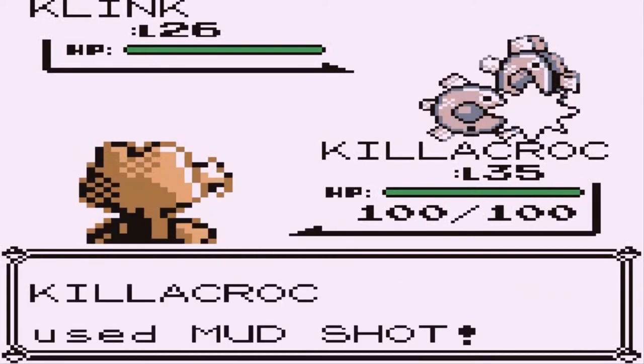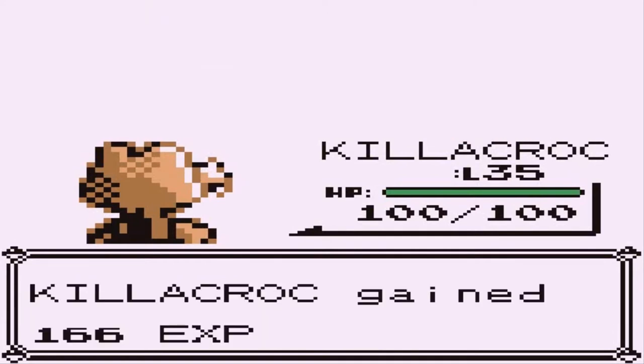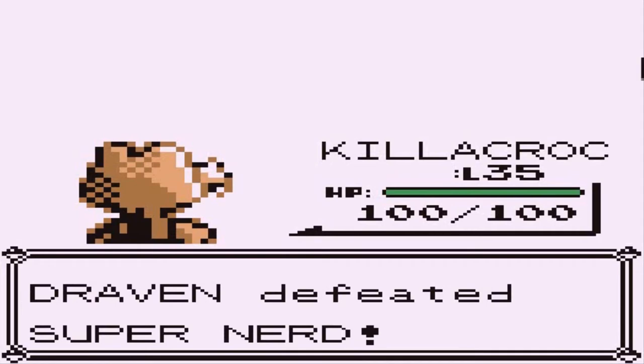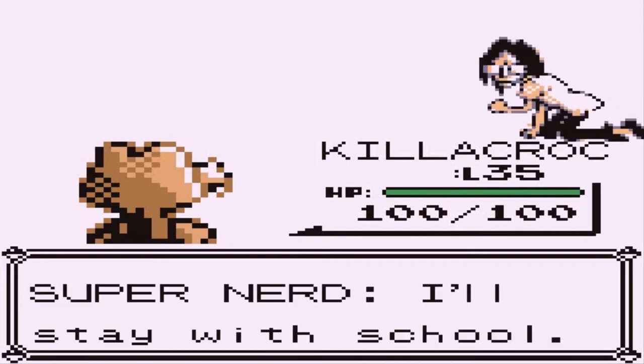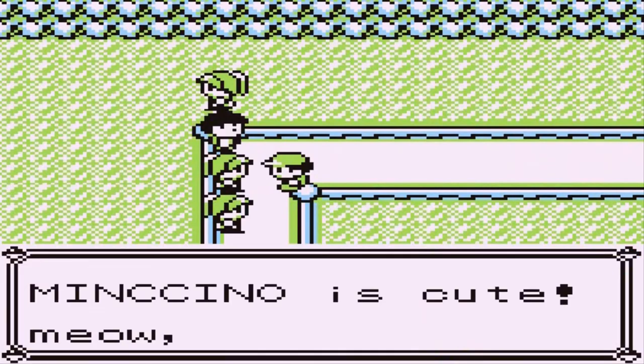Not working, and here we go, Mudshot. Mudshot's a quadruple damage onto Klink right here, since it is both steel and electric type. And look at that. Okay. Now, Klink is another option that I could use. I think you can actually find that Pokemon at the power plant.